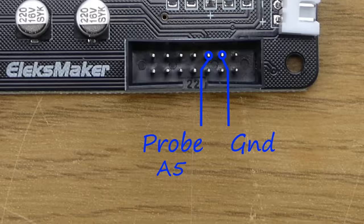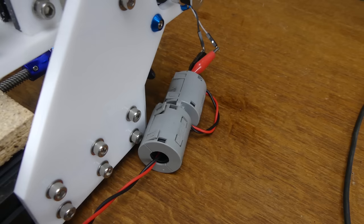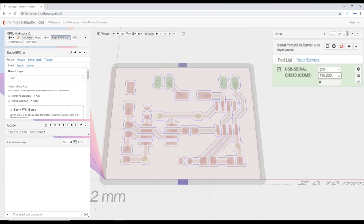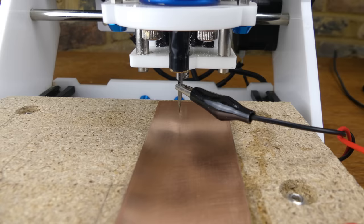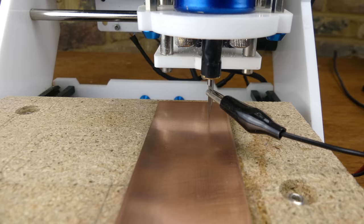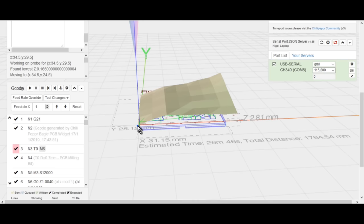The probe was connected in the same way as before, but I had some problems with electrical noise, so I ran the wires through ferrite cores. Then from Chillipepper Grblcontrol, height probing was initiated. The height map was used to modify the G-code, which was then sent to the machine.